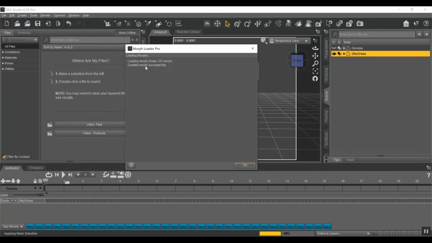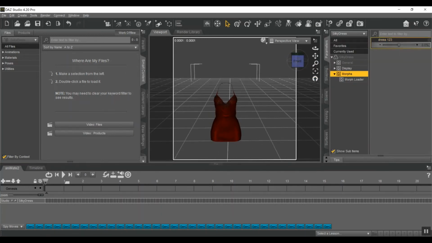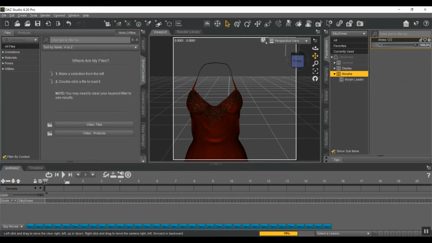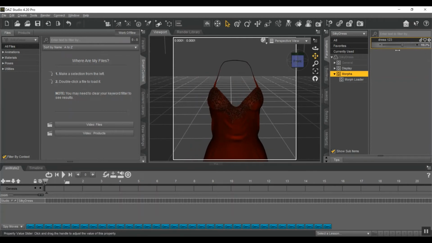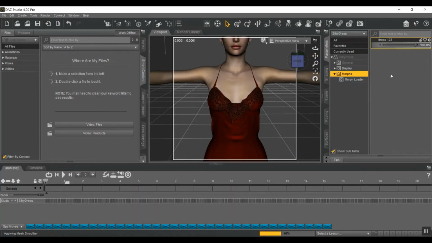Says the morph was successfully created. Then come up here to Parameters. So now I come here, and it's, again, a very subtle change, but it does appear to have worked. And I'm going to test it in with the skin of my character. Just turn it back on. See here in Parameters. Yep, there's no poke through. I'm good.